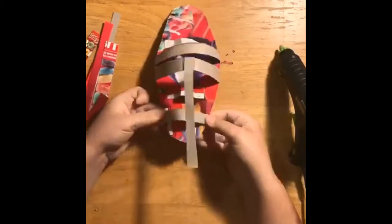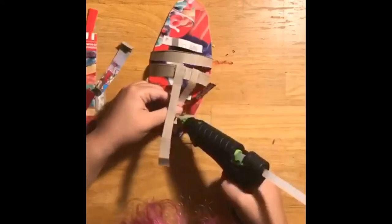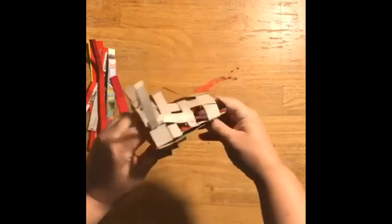I'm also adding more mini arches throughout the puppet to help aid in the structure, especially at the tip of the nose and the cheeks. Essentially, I'm just imagining the shape of my puppet and creating the skeletal structure through strips of cardboard.